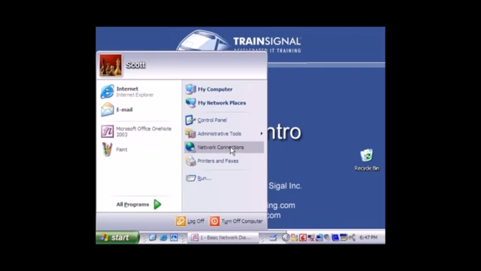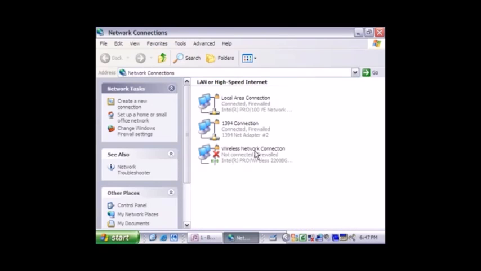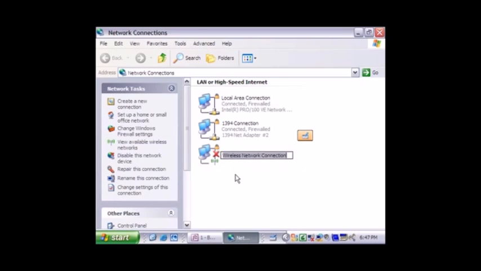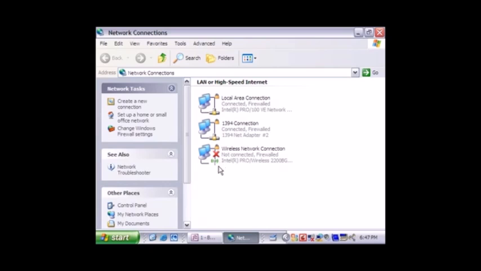Okay, so going back up here again, we're going to Network Connections. I'm going to select this, and you can see right here that I have, in this particular machine, 3 different types of network cards. Okay, now we're going to be focusing predominantly on this local area connection here. We'll be ignoring the 1394 connection altogether, and this last connection here, as you can see, is a wireless network card. It's just integrated within this laptop, but presently there is no wireless network around. So this X here indicates that this network card is disconnected or just can't connect to anything.